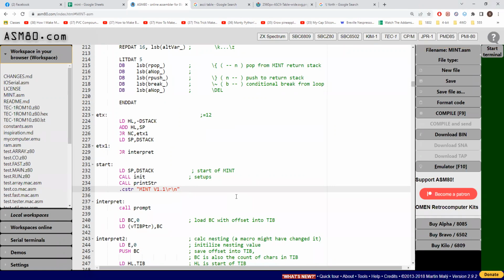But why is this cool? This is cool because this routine print string doesn't just return to line 235 and start executing data. What it does is pull the return address off the stack and use that as the start of the string that it's going to print. So it goes to the print string routine. The first thing it says is, well, what's the address of the string? And so it just grabs whatever's on the top of the stack, which is the return address, and says that's the start of the string.